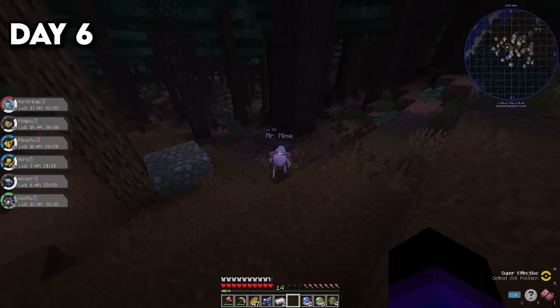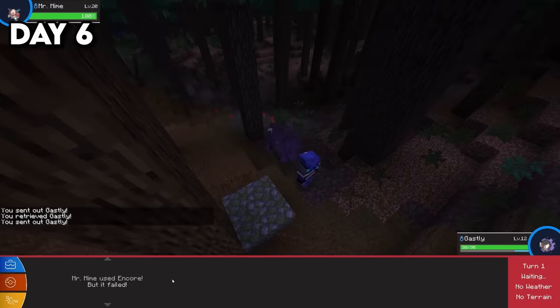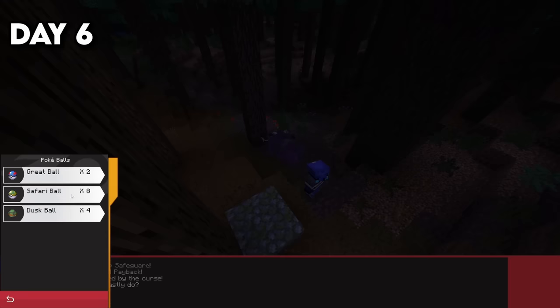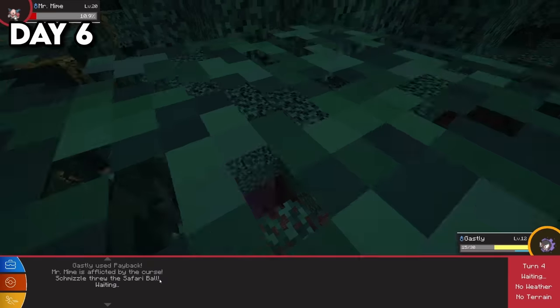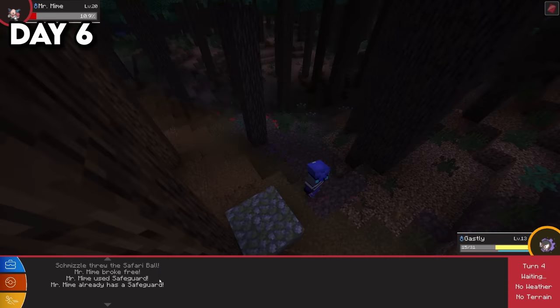Oh, he's still here. Boom, he's a psychic type, so I'll go ahead and throw my Ghastly. See if I can get a hit in first. I'm gonna go with Payback. Okay, now, Pokeballs. Safari Ball. Let's see if I can catch the Mr. Mime. I'm not gonna use him. I just want him. He's pretty cool. Oh, and he broke free. Uh-oh. He's afflicted by curse, and Mr. Mime is dead. That's okay.